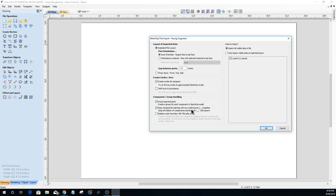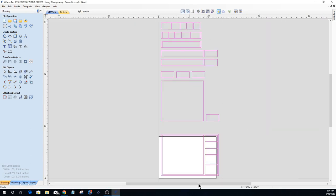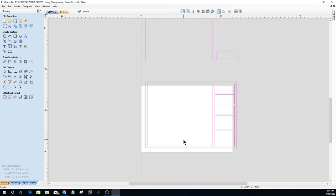Because if I had components for like a drawer, a lid, a top, a bottom, this and that, I'd want it to import them somewhat organized. So those two boxes are checked. That's my default settings. So when we click OK, all of our parts come in, right?